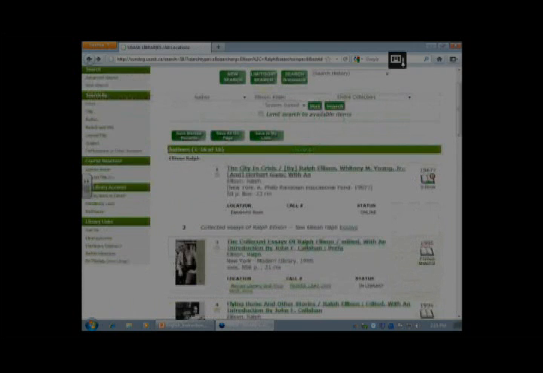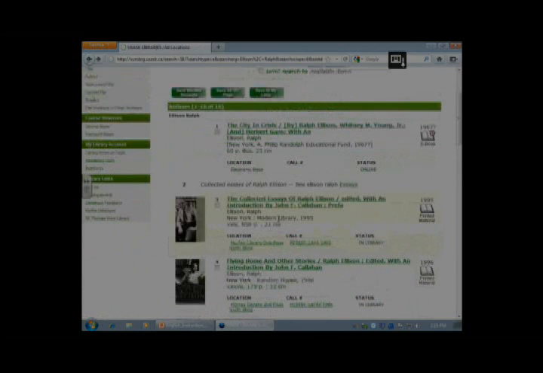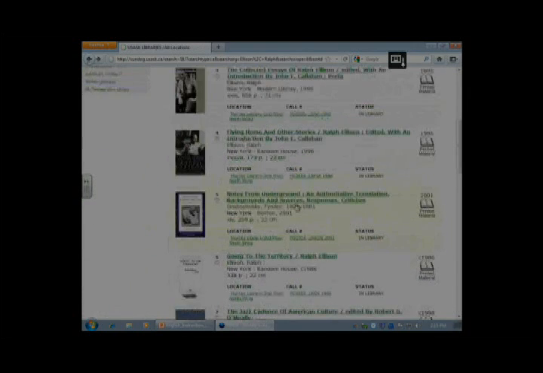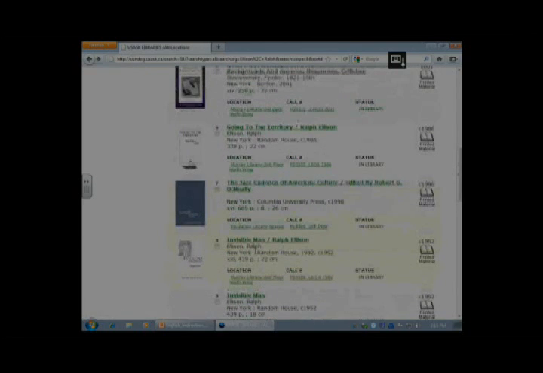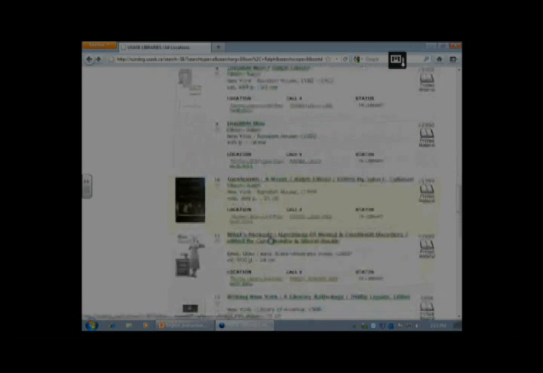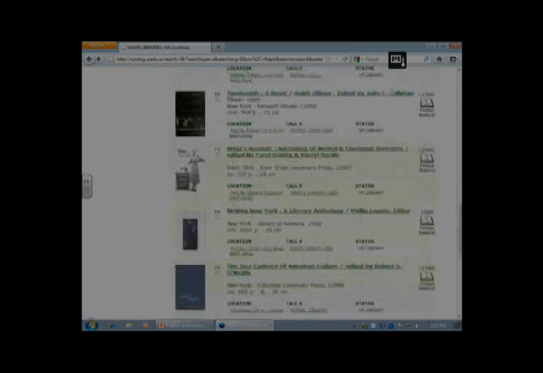Otherwise, I mean, you've got his collected essays, you've got probably an introduction or some criticism that he contributed to a book about Dostoevsky. So this isn't one of Ralph Ellison's novels, this is Dostoevsky's, and he's obviously contributed something to it, so he's listed as an author. There's Invisible Man, his most famous novel. He's contributed something to a collection here called the Jazz Cadence of American Culture. So everything you see here is going to have something.